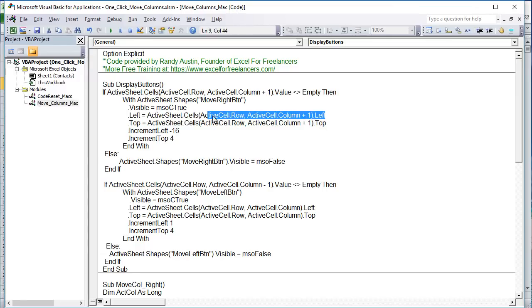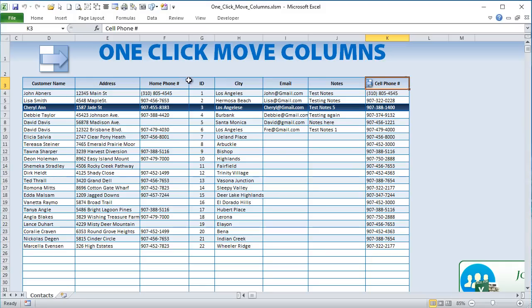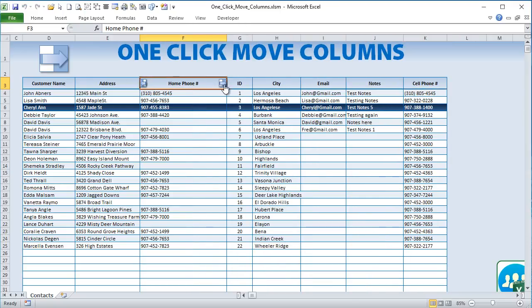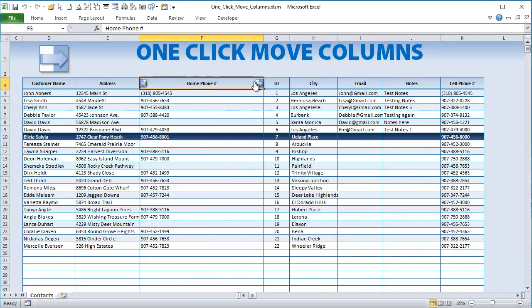The first of which is I want to display it to the right of the current column. And why do we do that? Column plus 1. I want to display it on the right. Why do we do that? Well, the idea is that no matter how wide this column is, I want that button to hug the edge. When we increase it and we click it, it's always going to be right on that edge, and I want to do that.